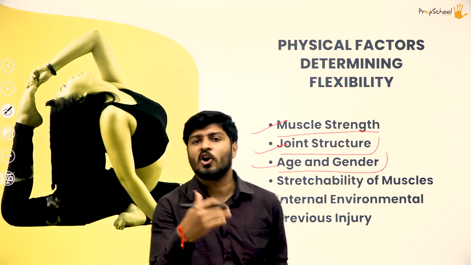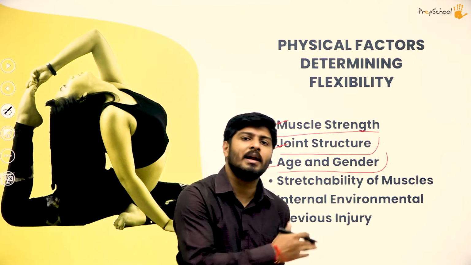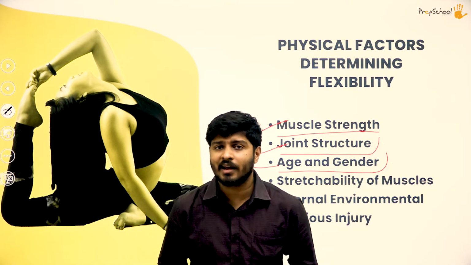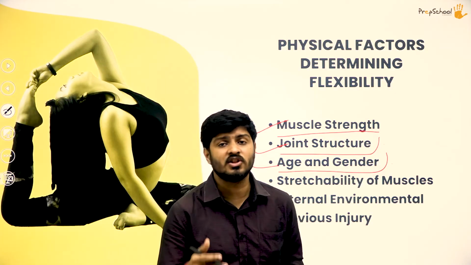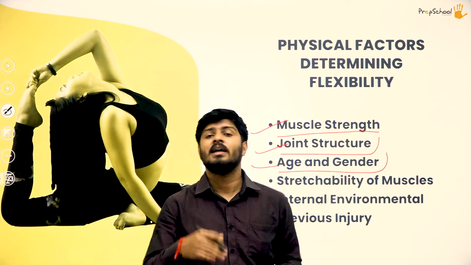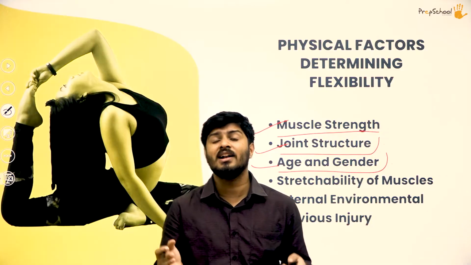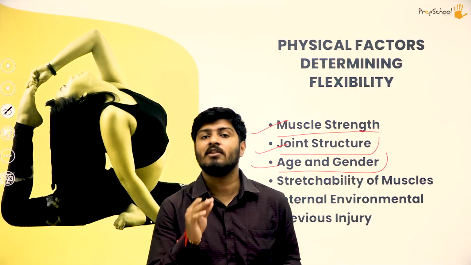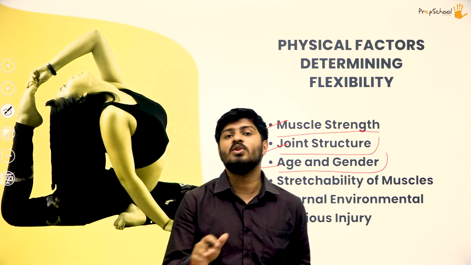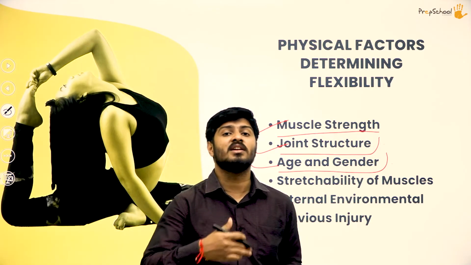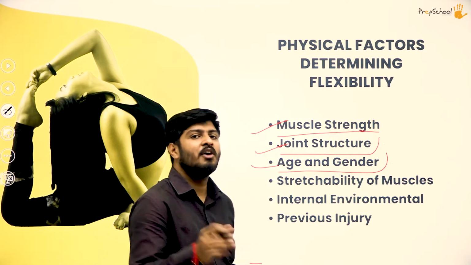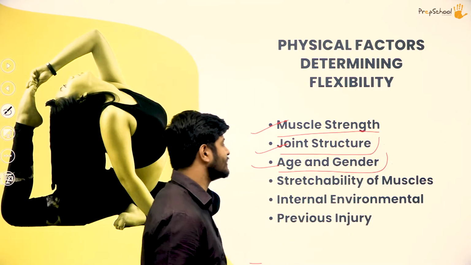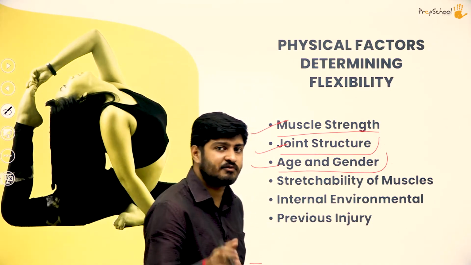Now, the flexibility of the body automatically changes over time depending on the age and gender of a person. Over time, when aging takes place, the regeneration of cells in your body stops. Because of that, the new tissues that used to form in your muscles earlier, when you were not old, will stop. Your body carries forward the same tissue, since the regeneration has stopped. So those muscles will become weak and will not be able to carry out flexibility-related activities any more. That's how age and gender also serve as a factor for flexibility.